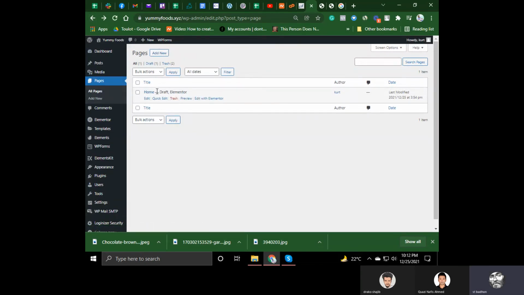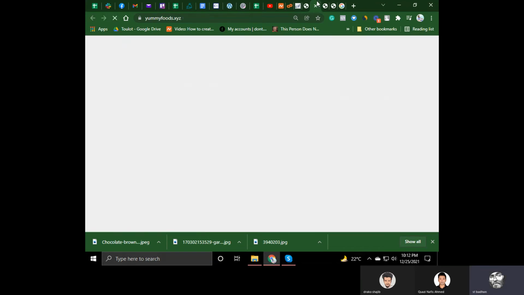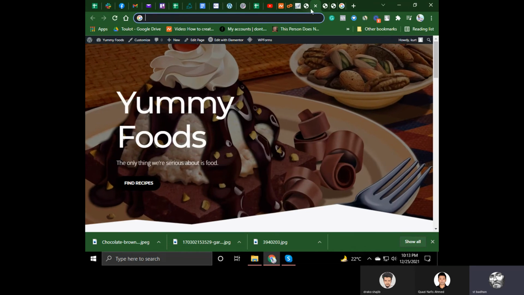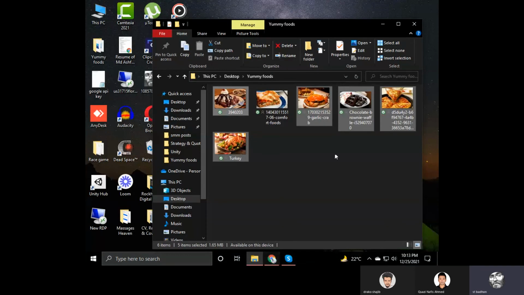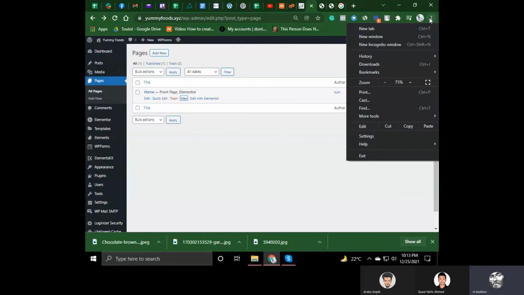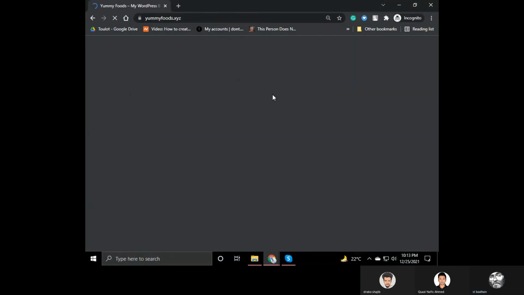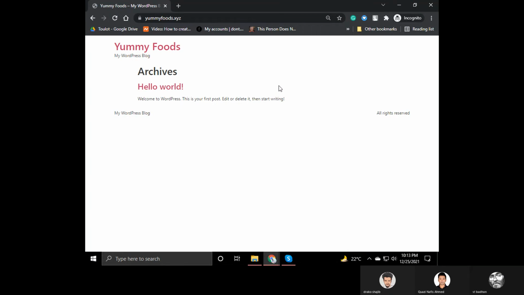Yeah, we can see that it's still in draft. Maybe that's what was causing the issue. View the page from here. It's opening here perfectly. Let's try to open it in an incognito window. That is really strange.